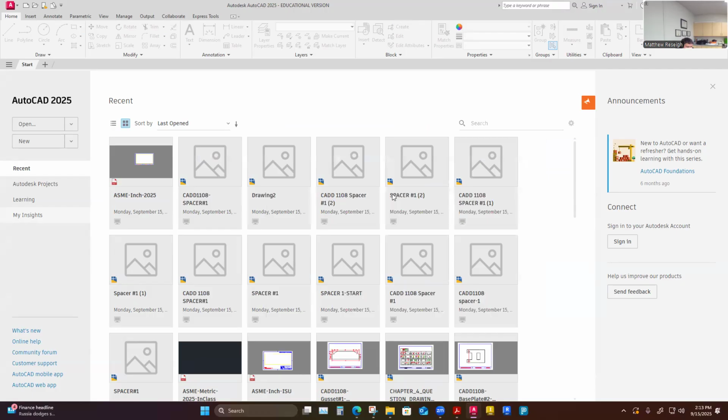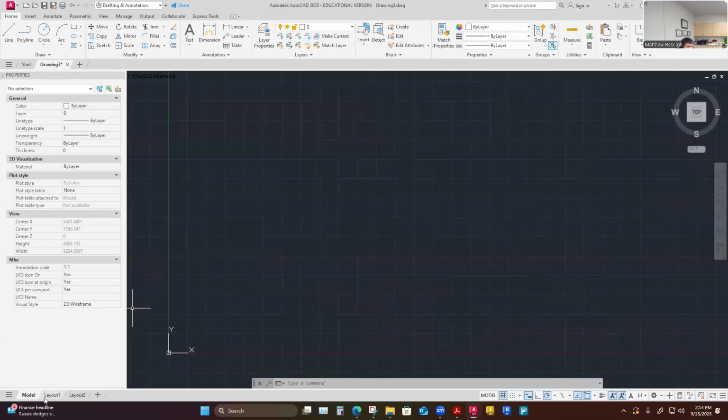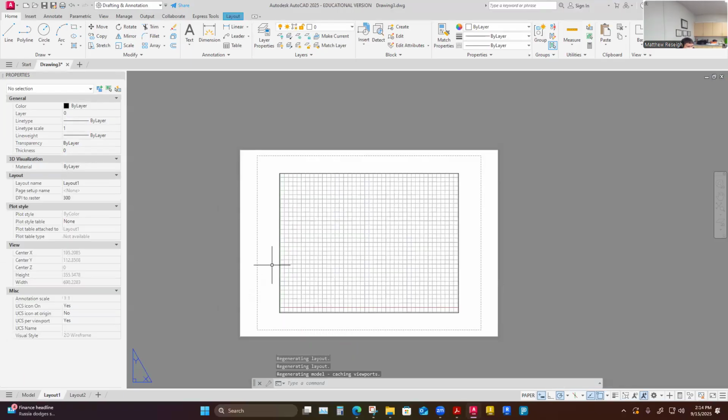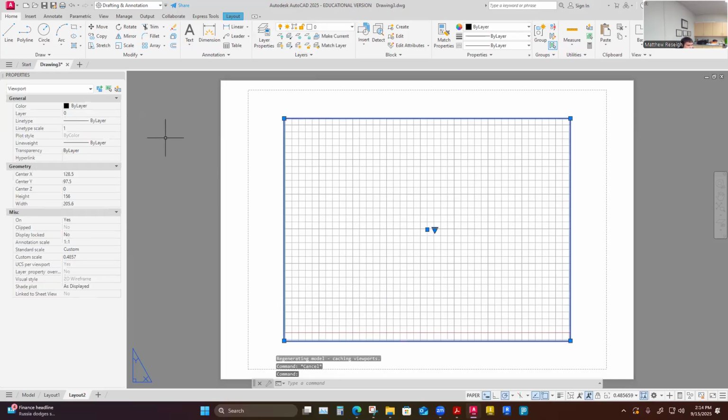So open it. This is its default unformatted. It comes similar to the inch one when we created it for the first time. We have our model space. There's our origin point. It has two layouts that are unformatted. They look like this. In fact, when those populated, the only layer that was available for them to create anything was layer 0. So these viewports currently exist on layer 0 because that's all that's available.